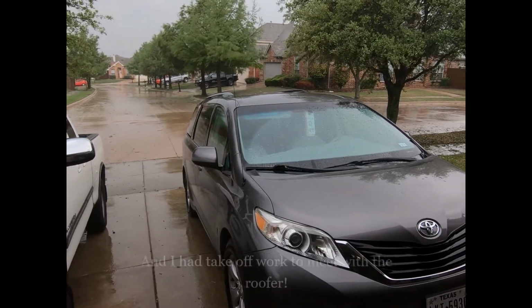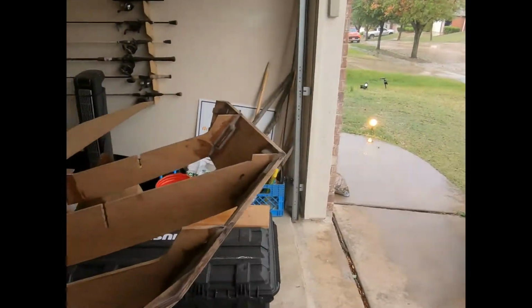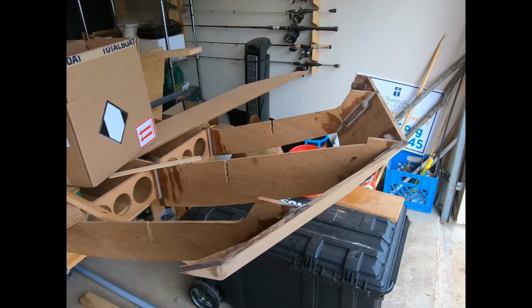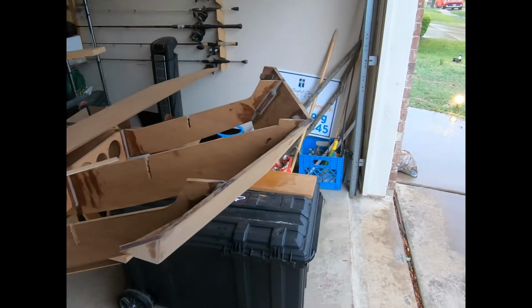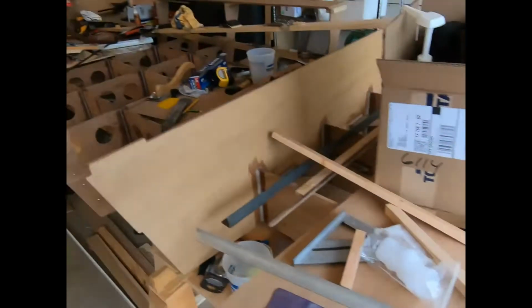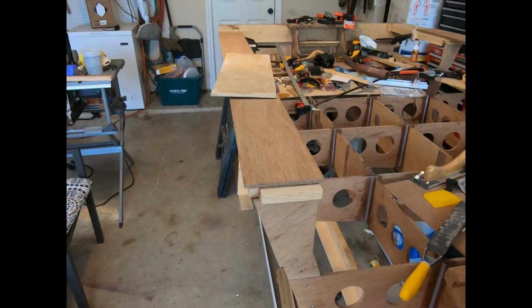Right now it has started to rain again, and it's starting to blow back into the garage just a little bit. And this wood, even though it's that good Meranti ring grade plywood, it's not protected yet. I don't have any kind of resin coating on there to protect it, so I'm going to close the garage door down. I might get out here tonight and get these caps bonded in. So we'll just see what the weather does.